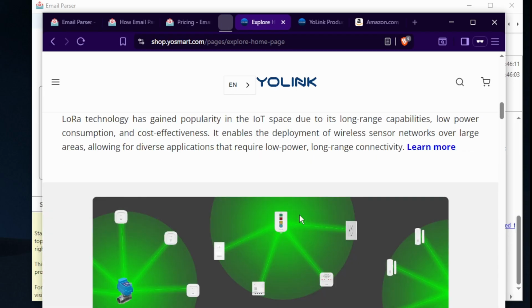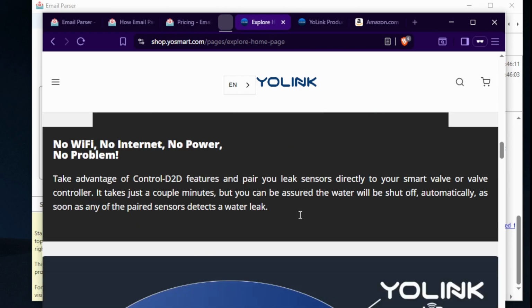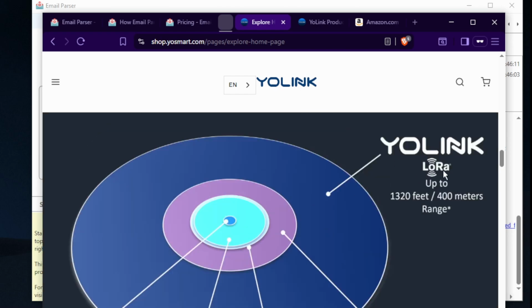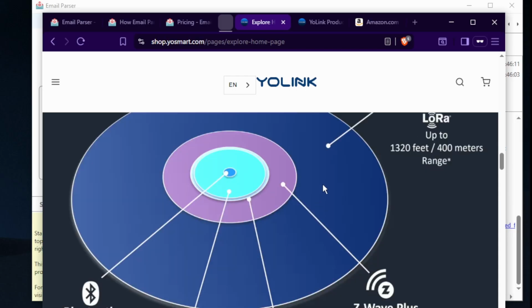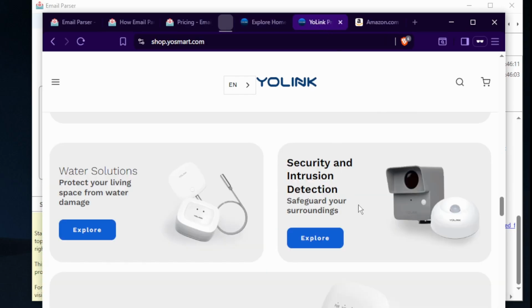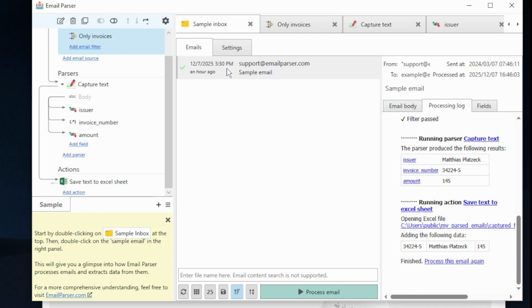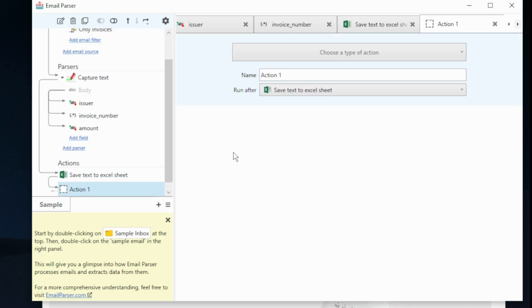And I've been using these for like 3-4 years, and they're pretty good. So it's a long range type of sensor. So if you have something like a mailbox that's far away, you can put a sensor on there and get notified whenever somebody opens your mailbox for physical mail. What I do is I just set these sensors up to send me an email notification if something gets tripped. Email parser will pick up that email and it will process the email, and I can have it do a variety of actions.